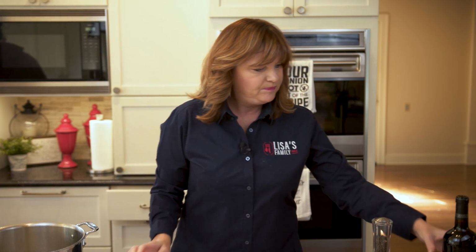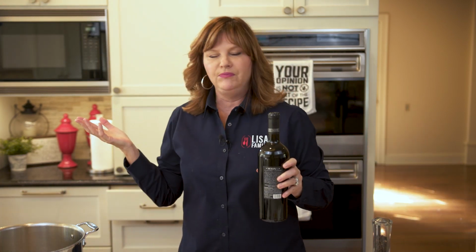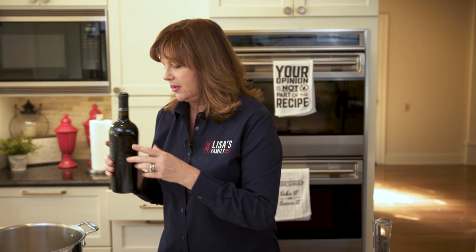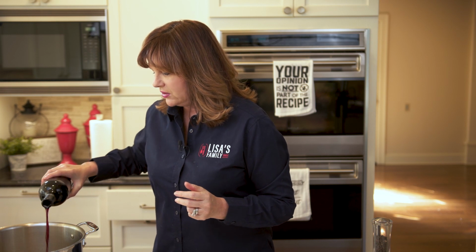All I'm looking for on the onions is for them to get translucent, which they're doing pretty quickly here. And for wine, cook with the wine you'd want to drink. Don't cook with the most expensive wine, but an affordable bottle of wine that you'd also want to drink. Okay, so here goes our wine.